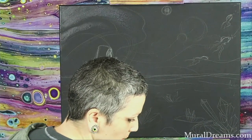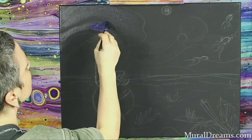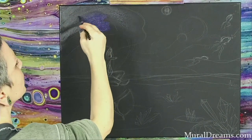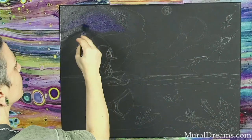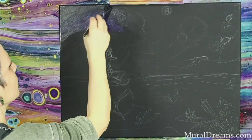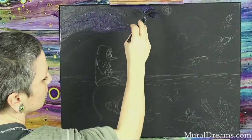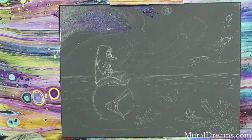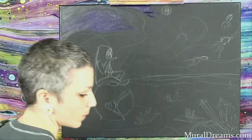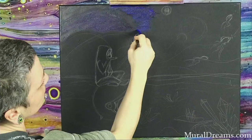Alright, let's do some of this blue. Let me see, what color blue? It's a phthalo blue. I want it to be kind of dark on the outside, and coming in, it's going to be a little lighter. It's going to have some different cosmic colors. This is an ultramarine blue.